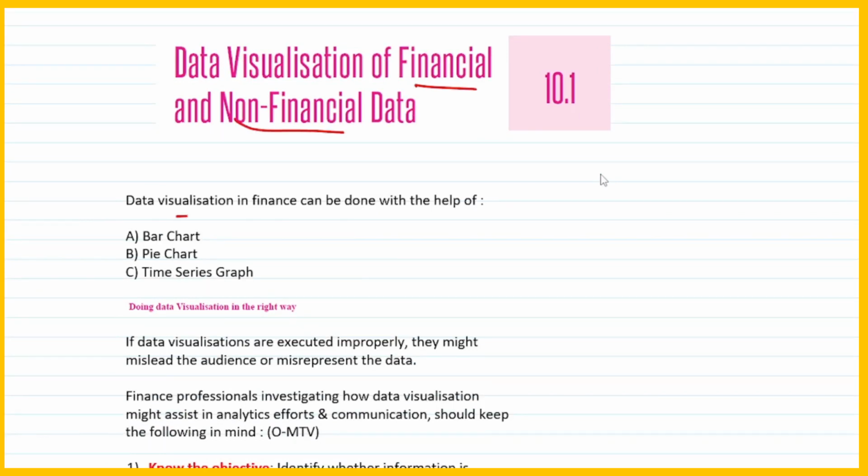Now data visualization in finance can be done with the help of either bar chart, pie chart or time series graph. I guess you would have seen this all in your younger age, and you may come across it time and again. So basically data visualization simply means what? Having a look at something. So if something needs to be looked at in finance specifically, that can be done with the help of bar chart, pie chart or the time series graph, right?